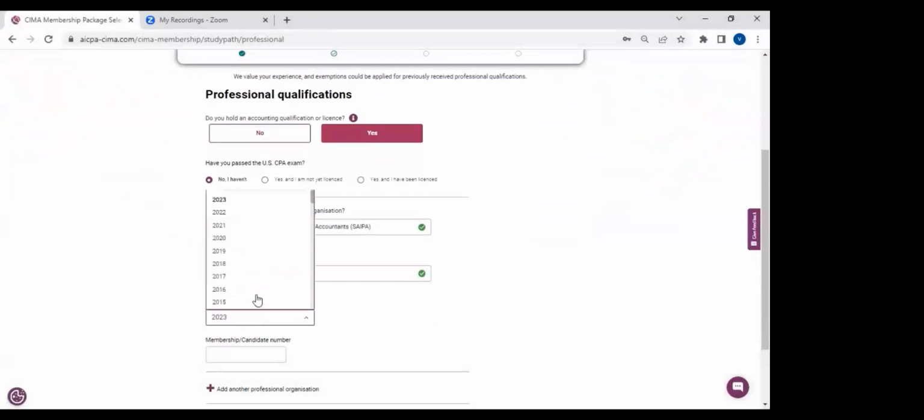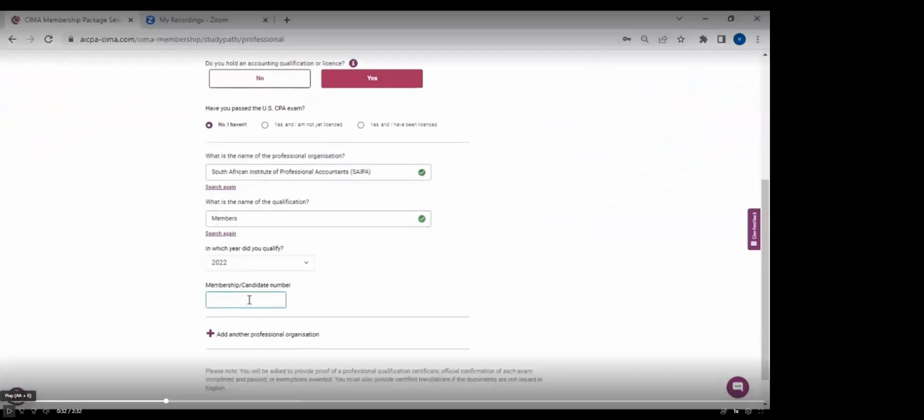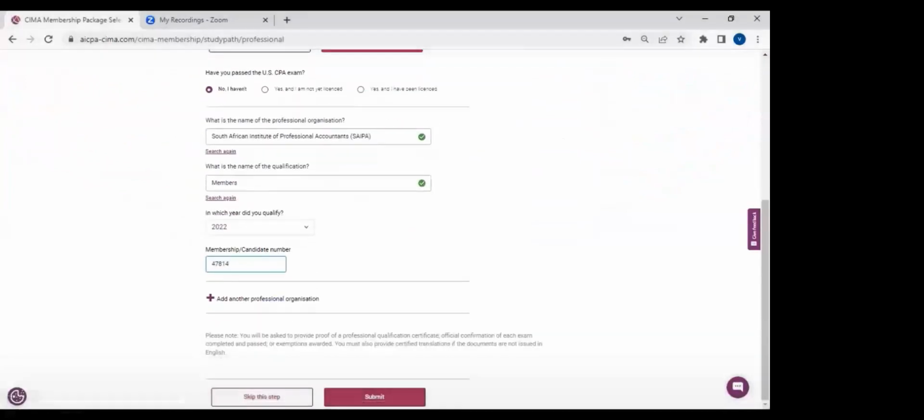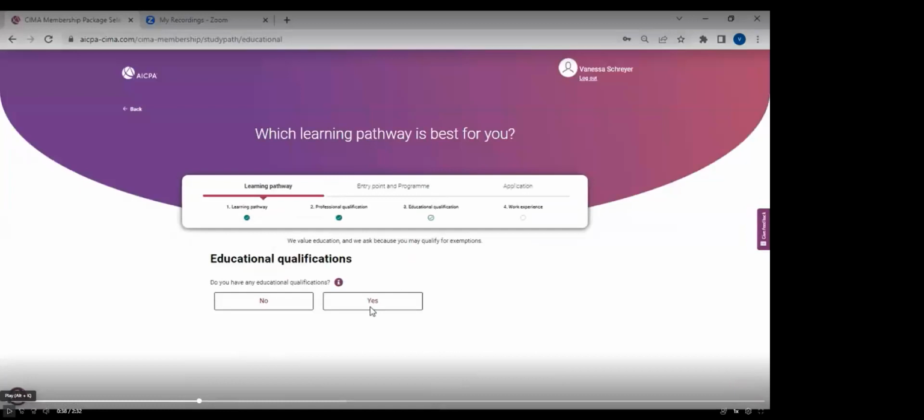Select the year in which you qualified and your membership number, which is on your certificate. Press submit.